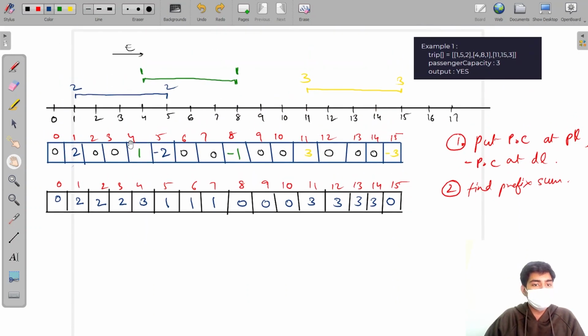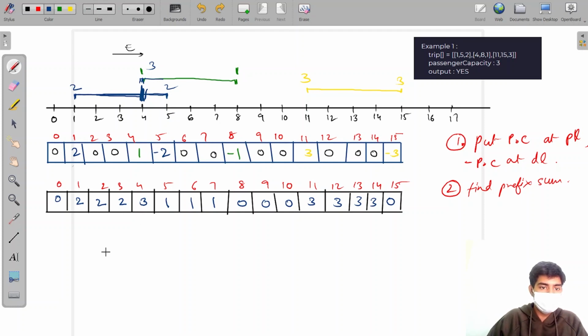So this is the why of this question. Now we are talking about the why of this question. From here to here, I had two passengers in my car, right? Or let's say from here to here only. From here to here, I had two passengers in my car. After this point, I picked up one more passenger. So I had three people in my car, right? But I dropped off two people at this five.